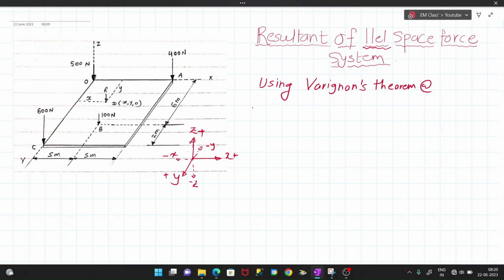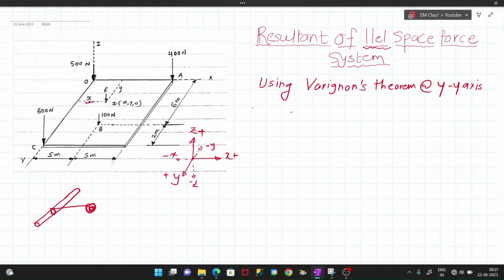First of all, if you want to find the x distance of the resultant, as we have shown here, we have to apply Varignon's theorem about the y-axis. So always remember how to analyze that. We are just taking the moment about the y-axis. If you have a stick like this, keep this stick along the y-axis and just imagine that it is tied with a rope and a stone is particularly here. See how this can help you. Now you have to use Varignon's theorem about the y-axis.